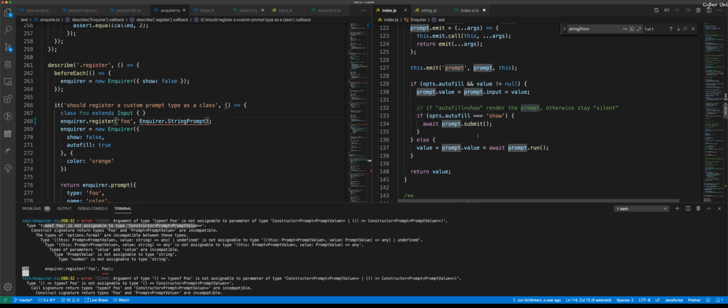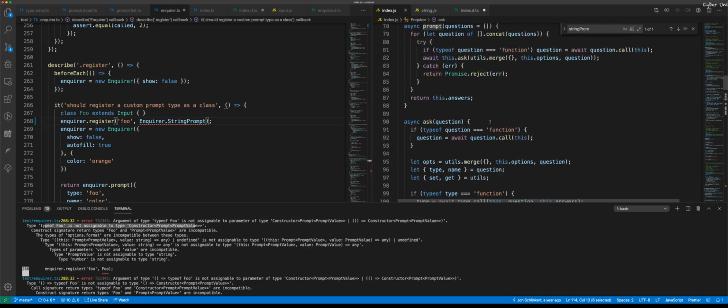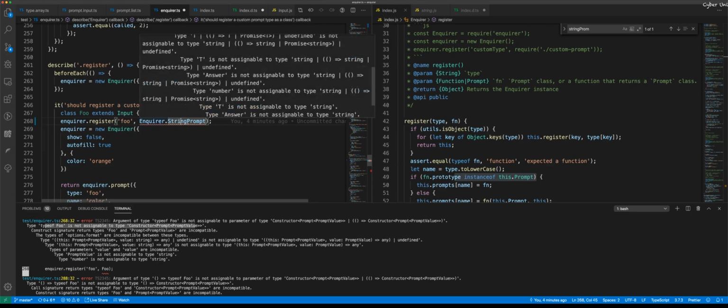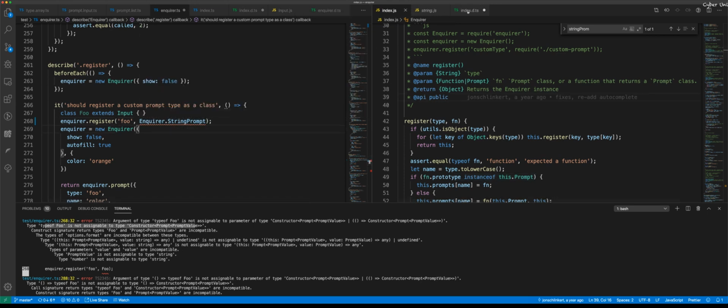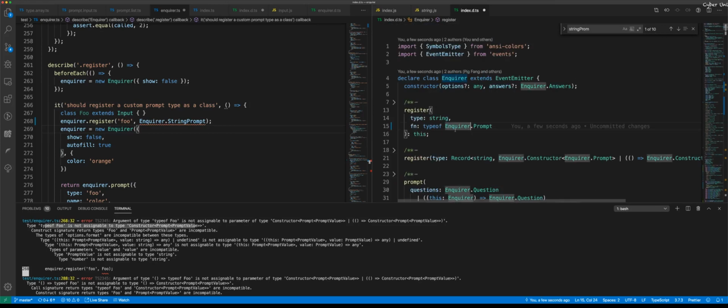So I could extract a base class or essentially an interface that satisfies this and make sure that there is a base prompt implementing this interface. And all of the other prompts are inherited from the base prompt. Right. But what I feel like right now, after looking at this, it really feels like I can do something else over here. Let me try to describe.